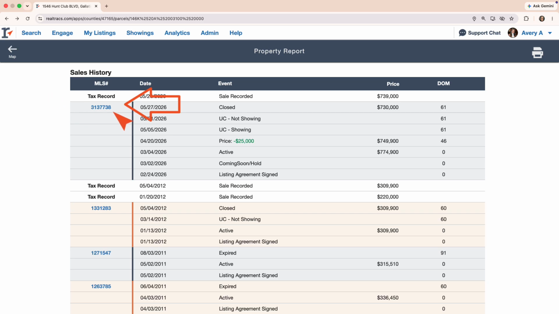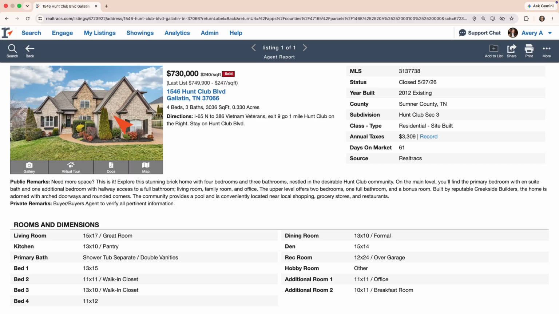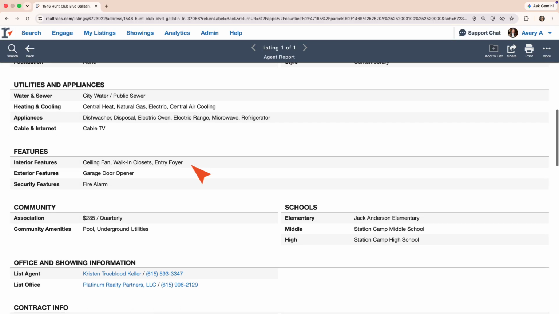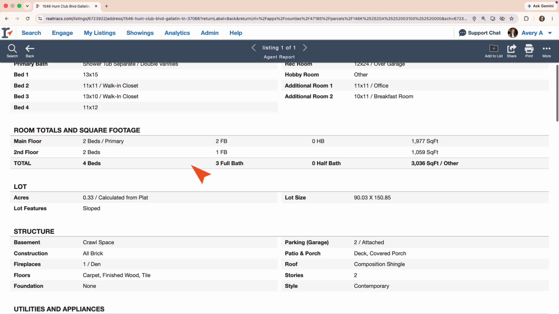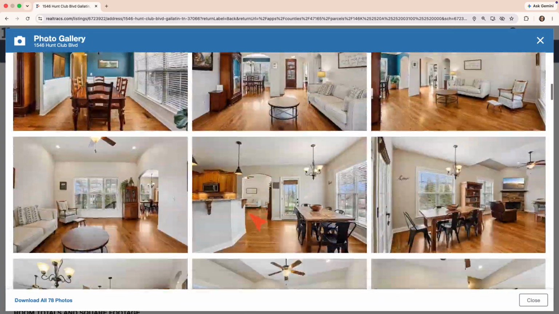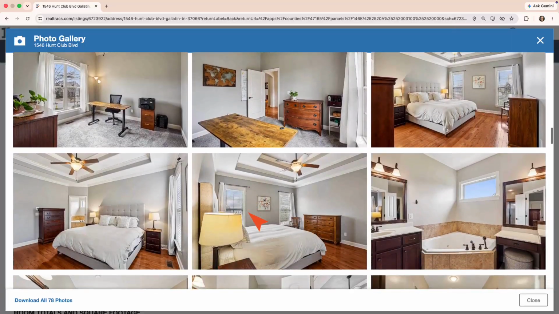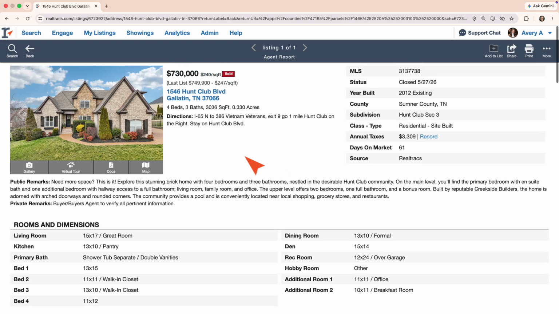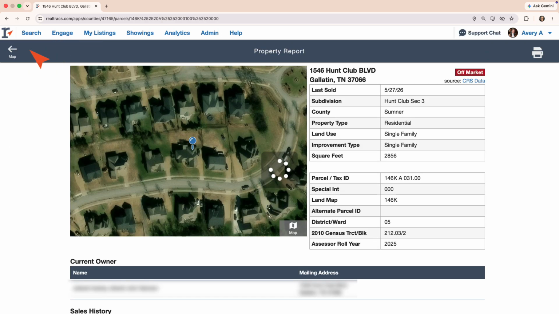If you were to click on that, that's going to take you into the last listing report for this property. Here is where you can find all of the property information you need. How big is it? How many bedrooms? How many baths? Go through the photos, get an idea. What does this home look like? Read everything the previous listing agent said about it. Once you've educated yourself on the subject property, you can get out of this old listing report by clicking the back button in the upper left-hand corner. That's going to bring you back to this off-market property report. Now, I feel good about searching for some comparable properties for this home.